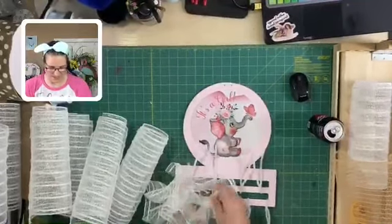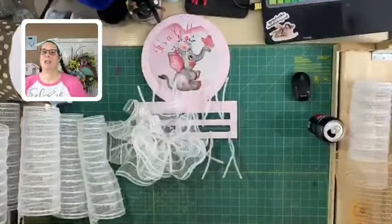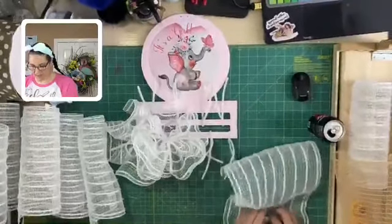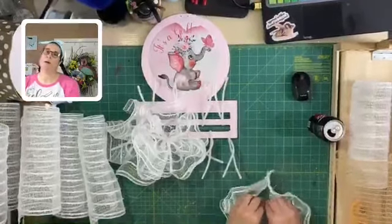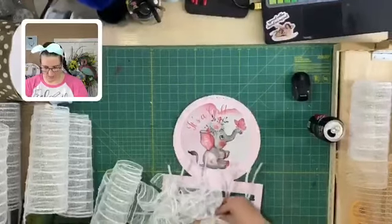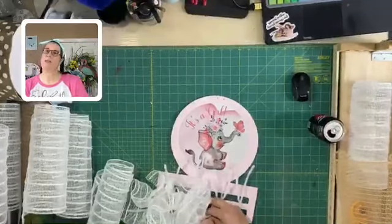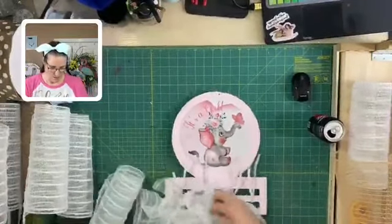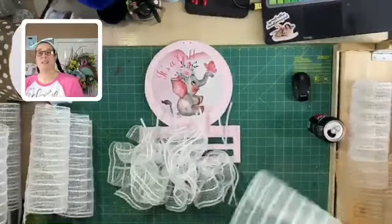I'm just going to stack these up so they're kind of like little bookends. I have been busy, busy, busy. Good news is hopefully within — I don't know how long it's going to take — but we have been talking that I will eventually get a building, so I will move out of this little room which used to be my daughter's. These signs are available on my Etsy store. Look, we're almost halfway done!